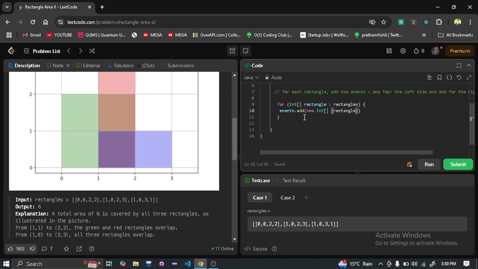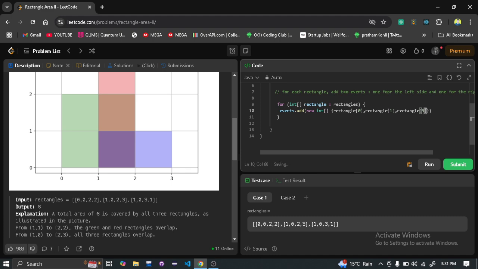Rectangle again with the value of index 0, and again we do the same. We can copy this again and again to save time, but we fill in the correct indexes 1 and 3.